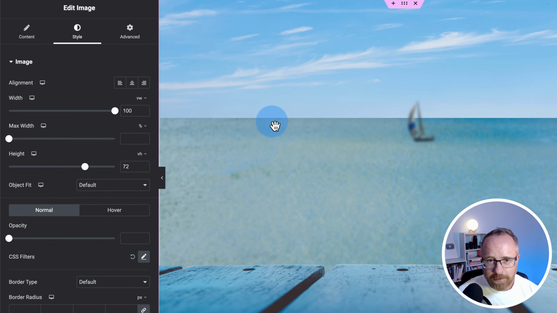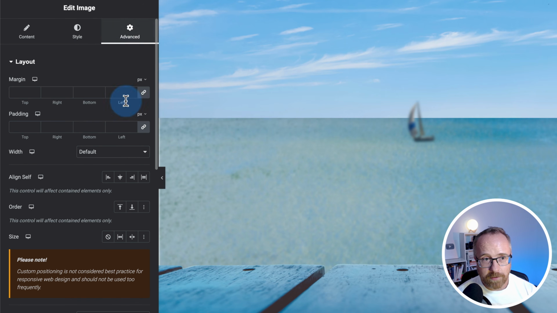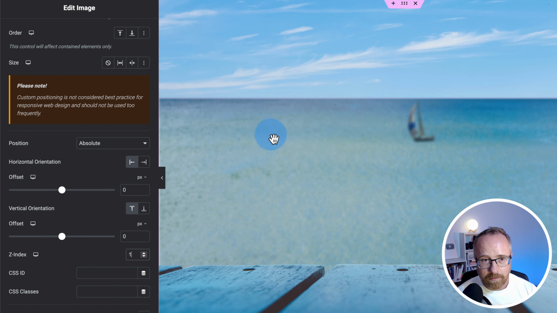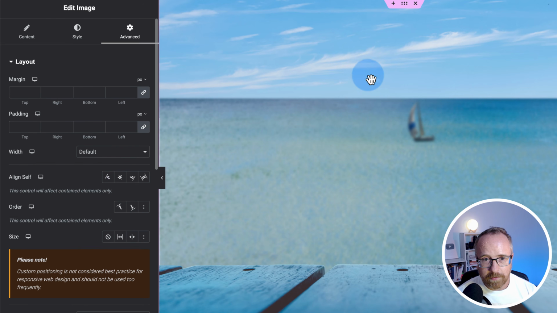And you know what? I'm still not happy with the sharp edge on the ocean. So I'm going to move the ocean on top of the sky because we blurred the ocean image, but it's a crisp line there because that's the sky image. Let's just mess around with the z-index for the sky, put it down to 1. There, now it's a little blurrier in the distance. Now it looks way better.